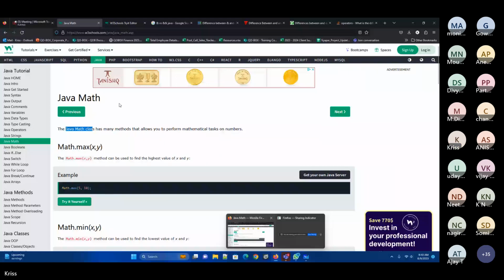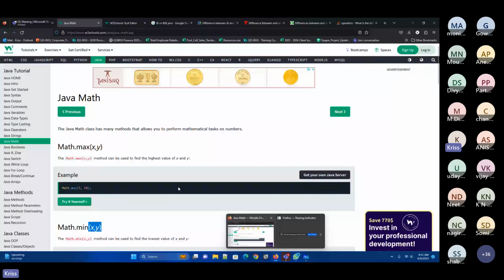Out of this Java math library, we will use these particular methods. Now, what is this Java math? Math starts with a capital letter. What is this? It is a class. This is a default class in Java. A class consists of multiple methods. For the strings, we have completely different methods. Math is a class, and in the math class I have multiple methods like this. How can I know them?